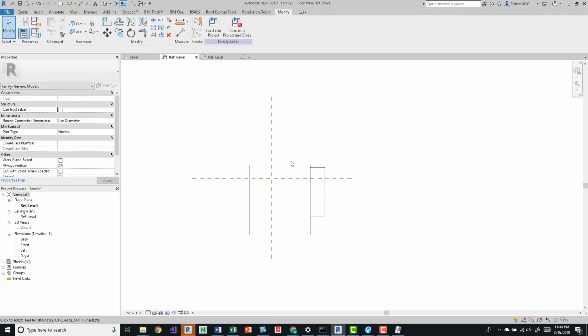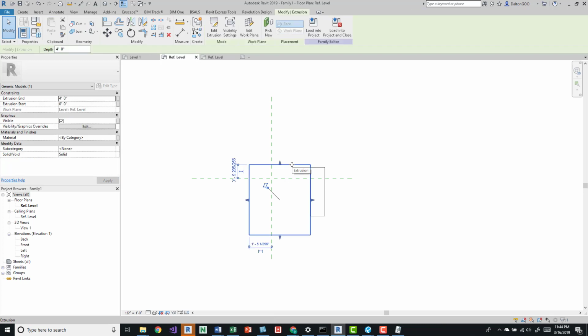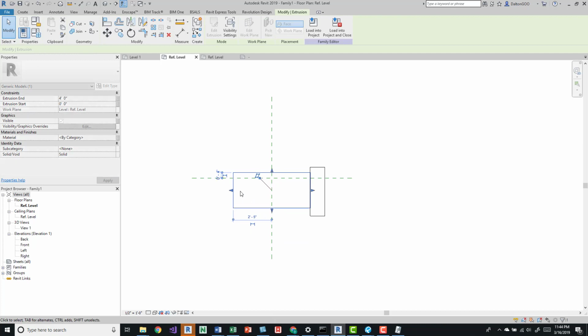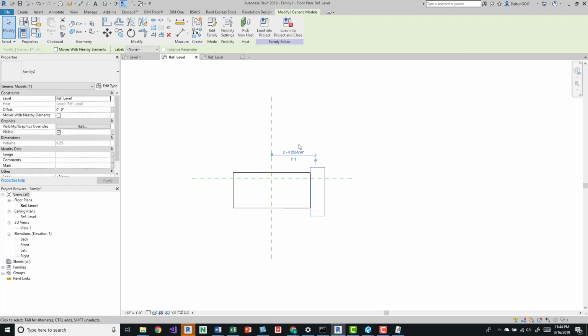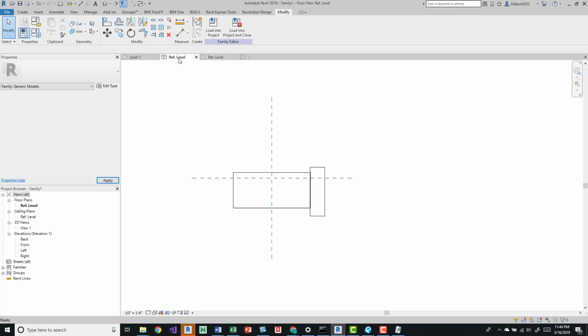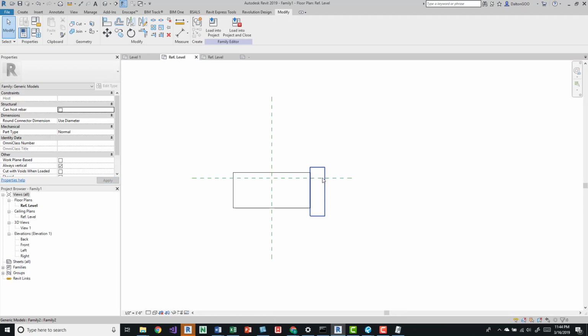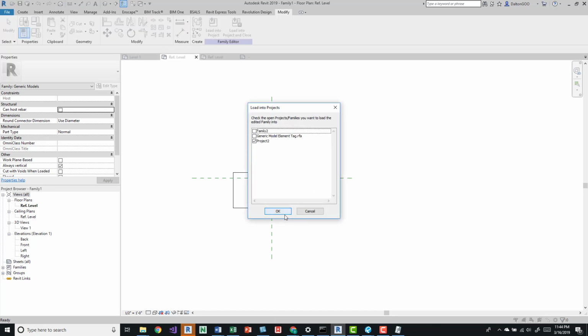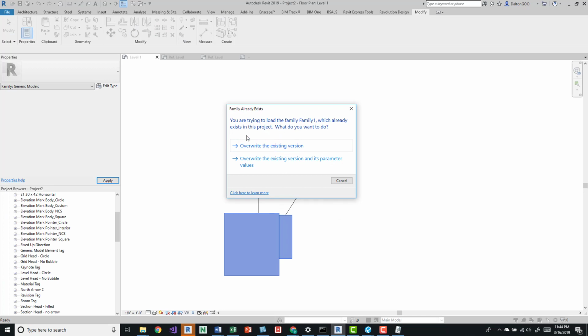If we want to look at this again, we can easily, if needed, rearrange this element to just look different, and say we get an entirely different element, maybe from a subcontractor or consultant that's designing this piece of equipment. We can easily go back into this family, or we can take the updated family and load it back into this spot. So just reloading it, and with this update, I can load it back into there again.